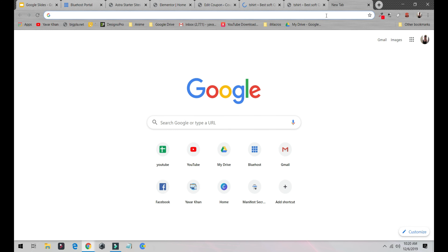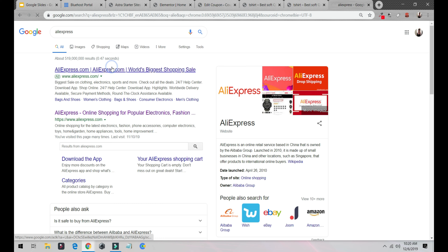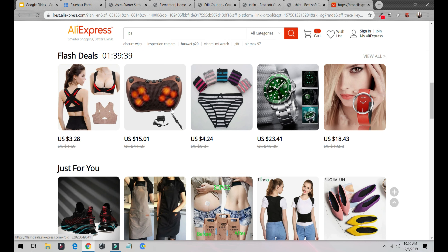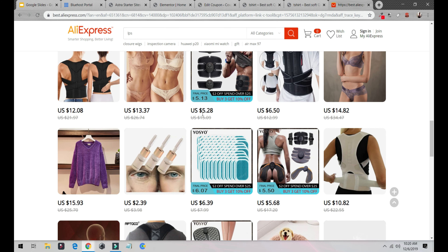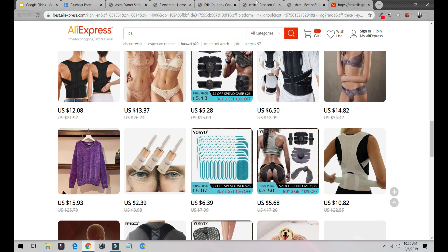Now I'll give you some ideas. The best place to source products right now is AliExpress. Go to AliExpress and look at the most popular items — these are what's trending. You can buy these things in small quantities. Try 10 pieces first — something like these popular fitness or apparel products that people are really into right now.